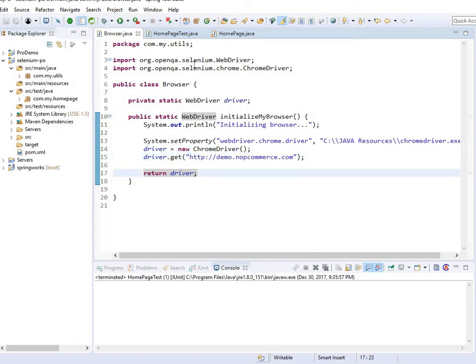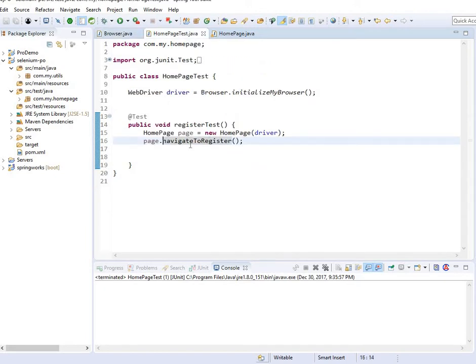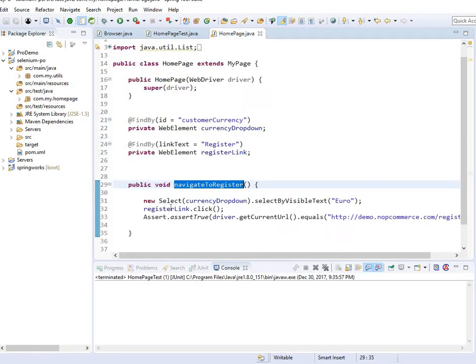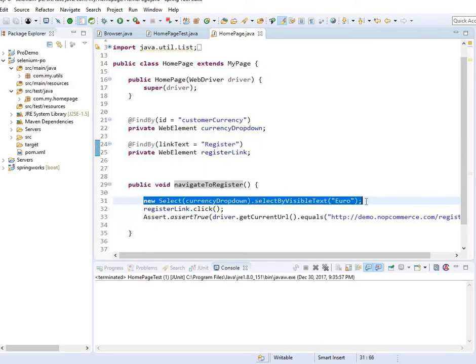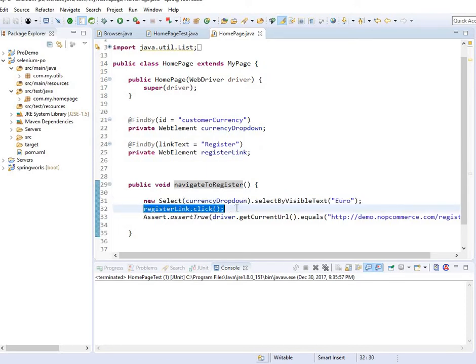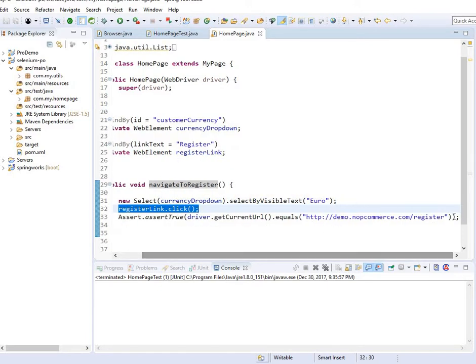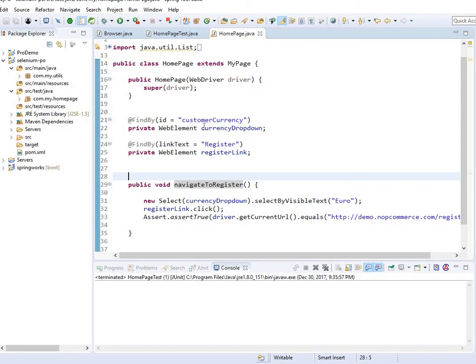Okay, simply, what this test is doing right now is navigating to the register link. That link is based on this link, which is the find by. So it looks like it launches that application with that URL. As soon as it launches, it selects the drop down for URL, and then in the register link it just clicks the register link, and that's all it does, and it validates that after this is clicked, it is correctly navigated. So let's focus on that, and we're going to further leverage this test.